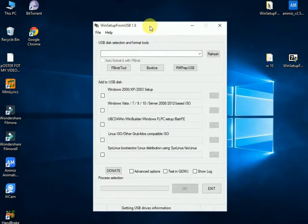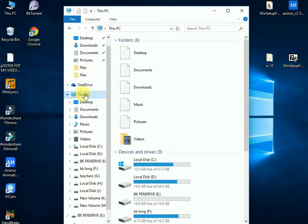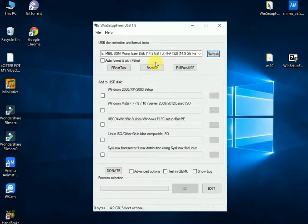So here it comes. So far I have not put my pen drive in, so I have to insert my pen drive into my system. I'm inserting the pen drive here. It is actually a 16 GB drive, but here it shows 14.9 GB, it's okay, that is possible. Here we'll select the pen drive. If there is any other pen drive, then we have to select the right one.